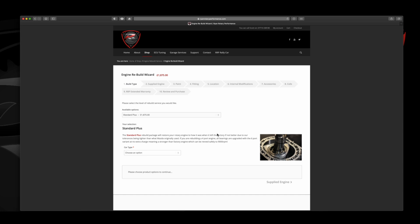So what is it? Basically it's a customization tool which allows you to specify your engine to your requirements all in one place and then review and purchase all online. It's a great tool for benchmarking RRP against other specialists which may be on your shortlist, and also shows complete transparency of our pricing.